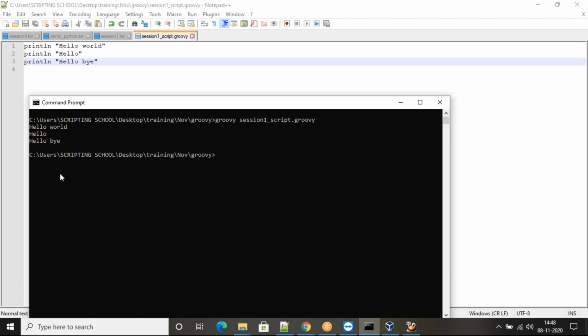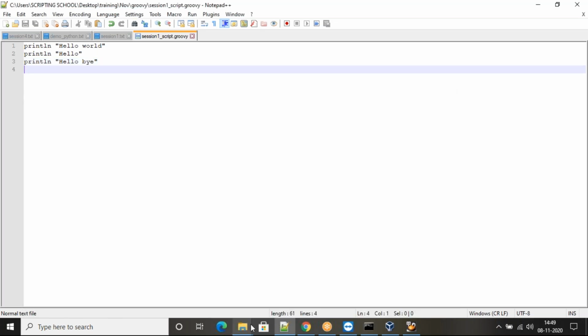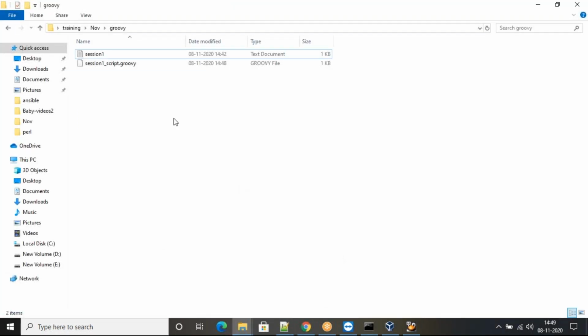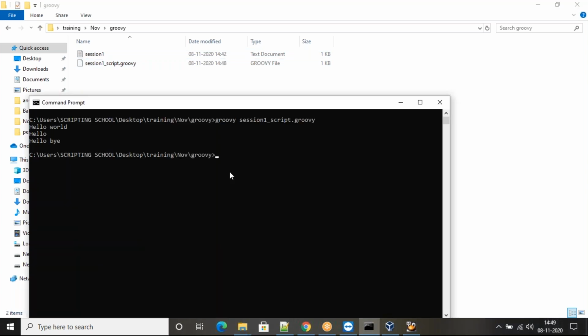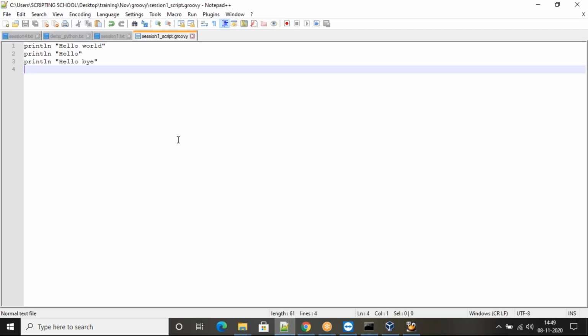This is the only reason we call Groovy both a scripting and a programming language. Why do we call it a programming language? Because first it compiles the entire code. If there is no error, only then does it start execution line by line. But shell is not like that. There is a lot of difference between the shell interpreter and the Groovy interpreter. And is it generating any exe file or .class file? Basically, no. It is not generating any .class or exe. First it will compile and verify whether there are any syntax errors. If no syntax error, it immediately starts execution line by line.